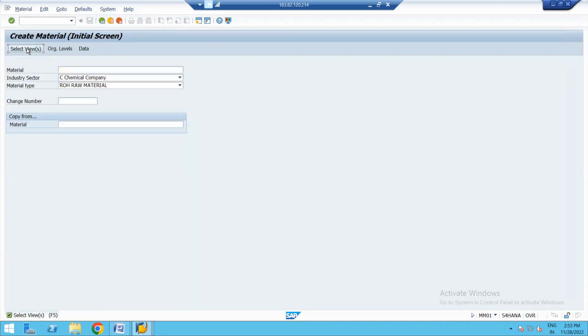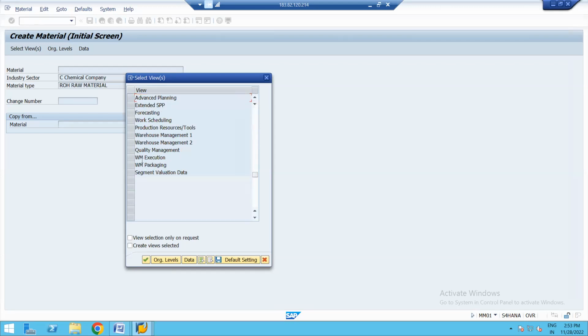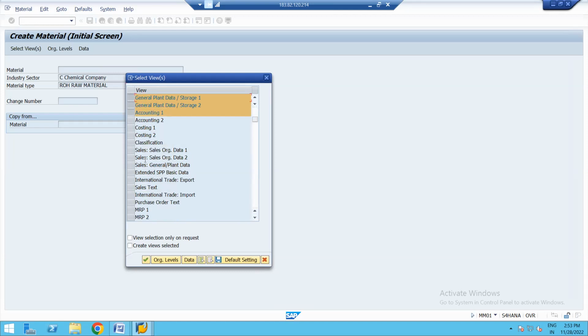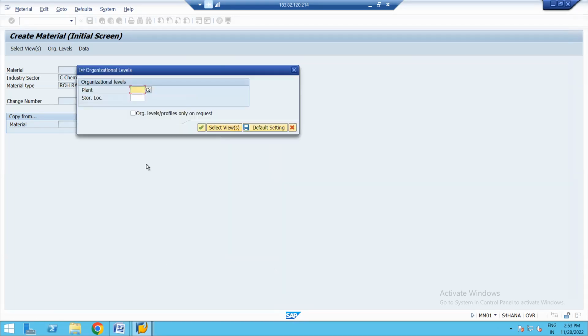Okay. Now we are going to create a new material for us, and you are going to see the difference. Accounting 1, general plant 1, 2. Sales area, general plant 1, 2, plant stock. Okay, we are good. Now hitting on this organization level.